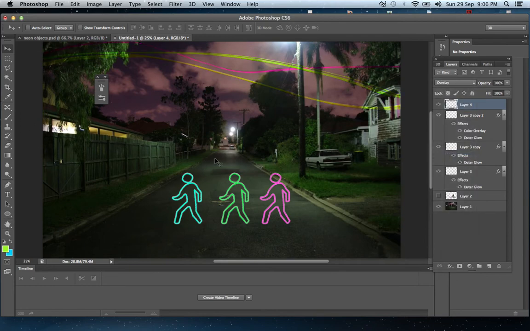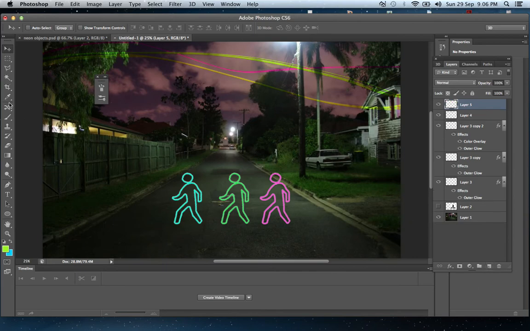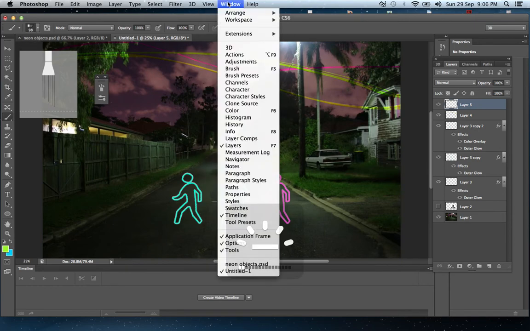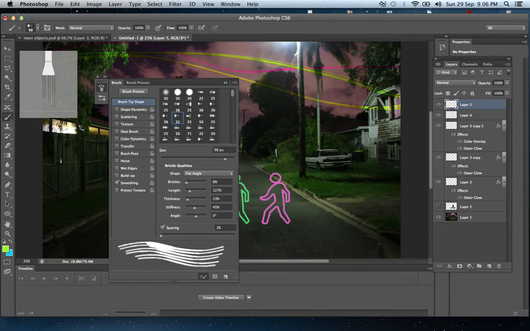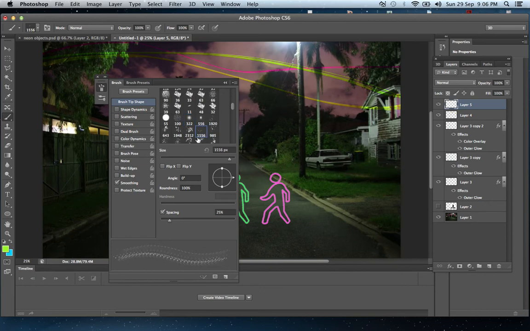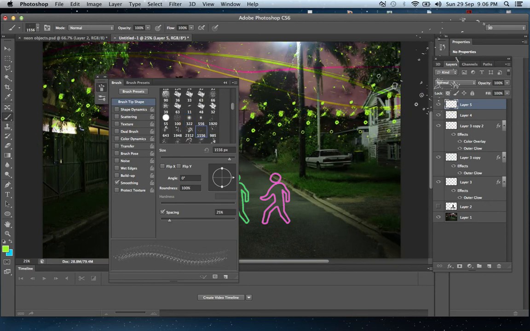So again, we'll do that whole process again in case you missed it. It's really easy, just to get it reinforced in your mind. You find your brushes. If you like the brush menu, you can hit F5, Window, Brushes, and choose any style of brush you might like. You can download brushes from online if you'd like to. And I can do my color on top and do a couple colors.